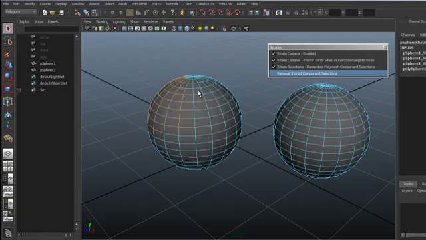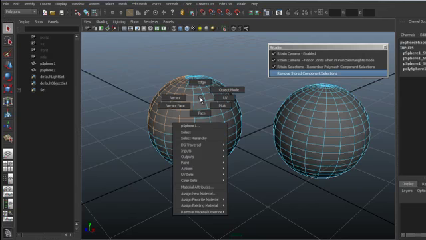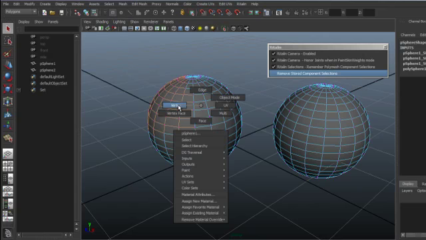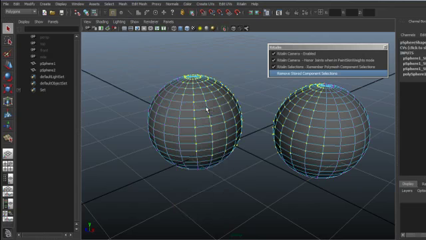When I go back to edges, the edges that I just selected are again restored. However, restoring a selection only works with the right mouse button menu. You can click on vertices, for example, as you see, the selection is not restored.